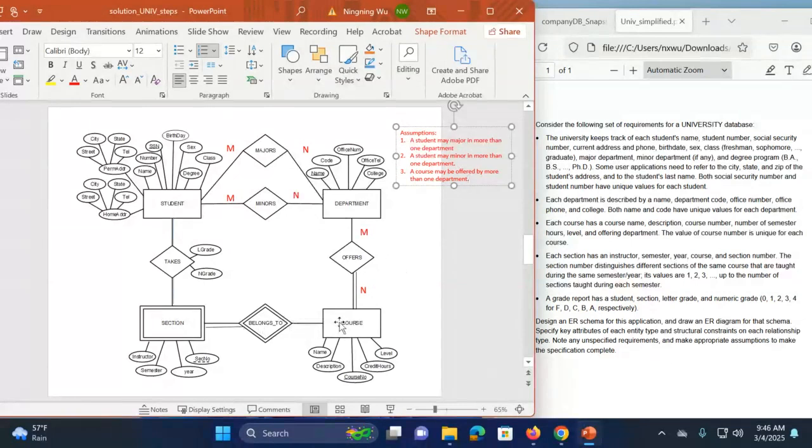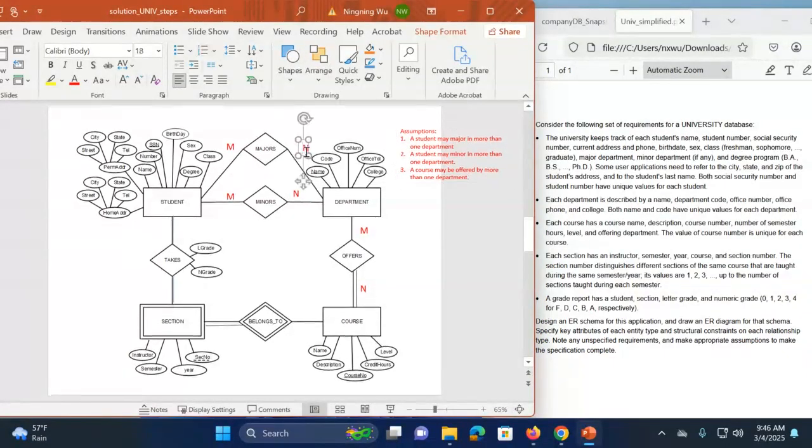And then for section belongs to course. Since we have an identifying relationship type, usually an identifying relationship type will be many to 1. So what is many? What is one? Basically, we're going to put the many on the section side. That means a course may have multiple sections. So the maximum number of sections a course can have will be multiple.